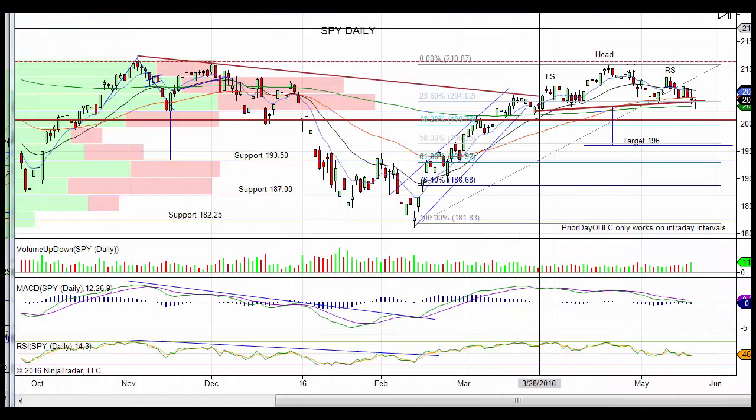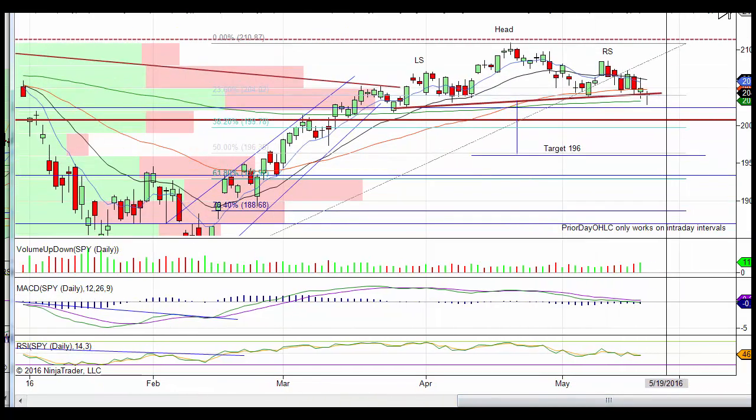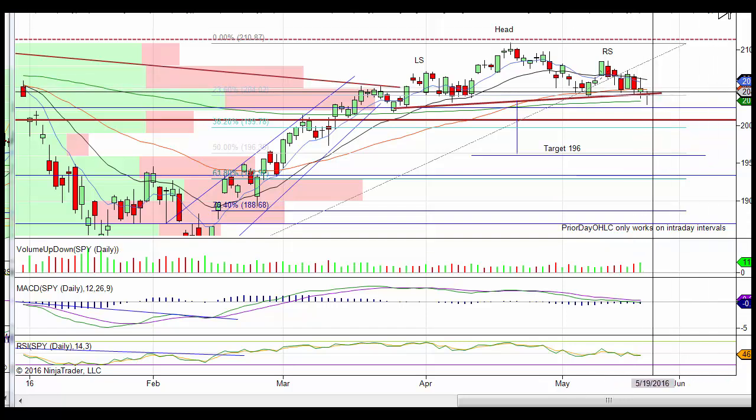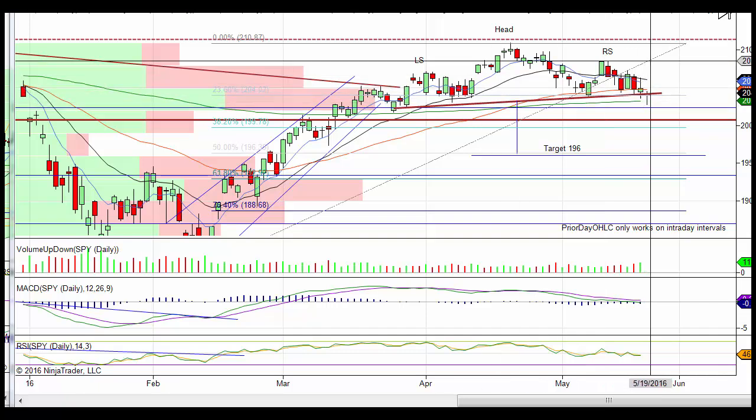All right, Spiders, you can see that head and shoulders pattern, and I'm just going to blow this up a little bit. You can see that we did break the neckline. And remember, I said, guys, be careful here because when the pattern is recognized by the pundits, it usually doesn't happen right away. Okay, and look what happened. We broke down from it. Everybody was talking about it. CNBC, Bloomberg, all on the internet. People that want to be traders, that are writers and publishers, are talking about head and shoulders. When you get Michelle Caruso-Cabrera talking about a head and shoulders pattern, I think you got a problem. I think you go the other way as a contrarian. Anyway, so here's the head and shoulders. Still valid. Did not break. It's valid, but it did not trigger, okay? Just keep that in mind, guys.